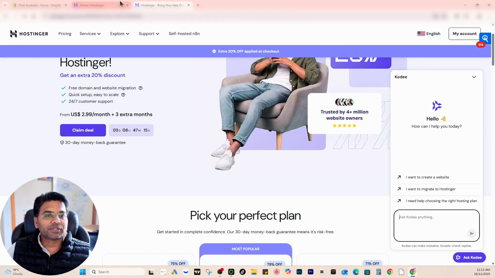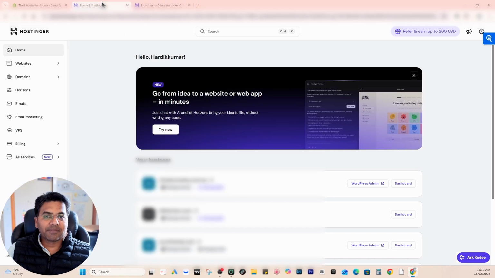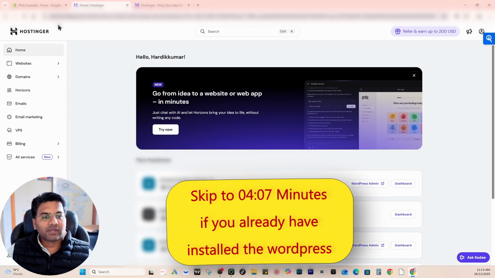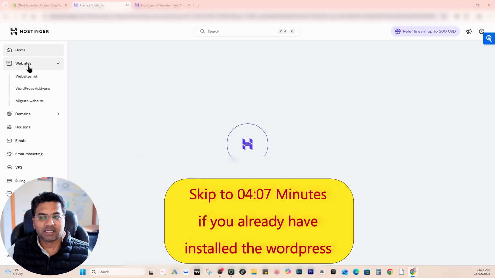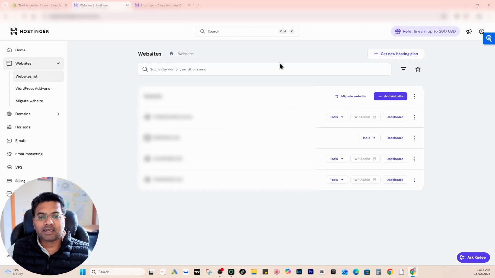And once you sign up to the account, you can go to my account in Hostinger. The same method would work if you are going with SiteGround. I would suggest going with Hostinger if you are tight on budget, if you don't want to spend too much money. Once you go to the Hostinger My Account page or SiteGround or any other hosting service provider's My Account page, you can go to the websites here and start creating the website. So add a new website.